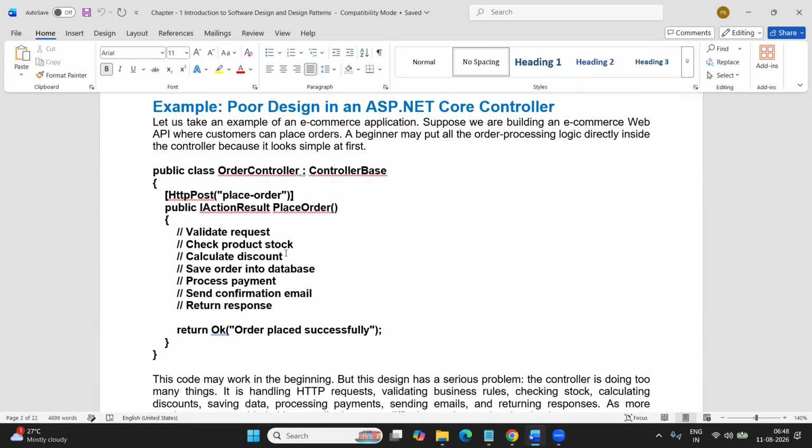Yes, absolutely correct. So basically, we need to decide what is the responsibility of a controller. The controller's responsibility is to handle the incoming HTTP request, and it should return the response of what it got from the services. That's it. No other functionality. At some higher level you can do the validation, but no business logic, no data access logic, nothing else. It should be moved from this controller to somewhere else. Am I right?